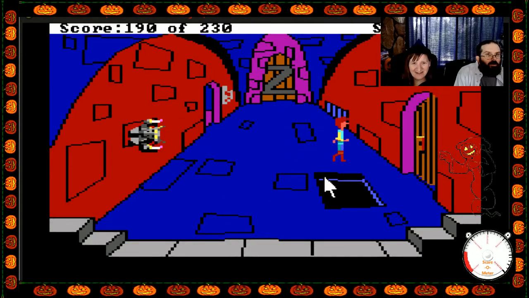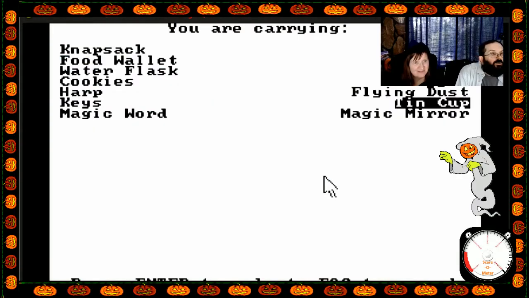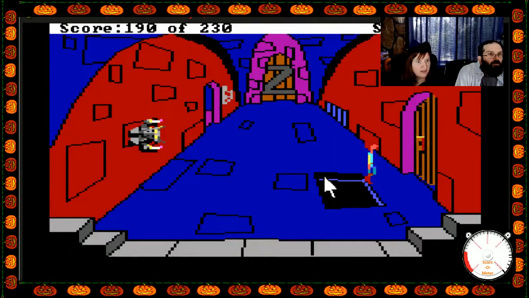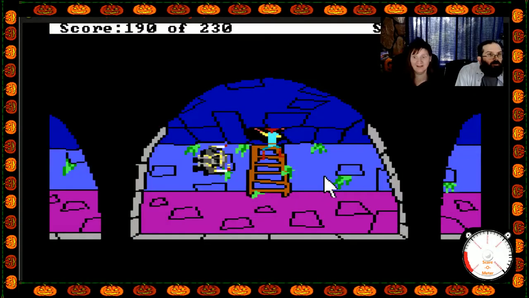And how are you? Can we open this? Okay, open the door. Put it in the lock. Unlock the store and go on in. As you enter, the door snaps. Hey, are we in? Okay, good. I was like, would we lock ourselves back in our own cell? Yeah, okay.